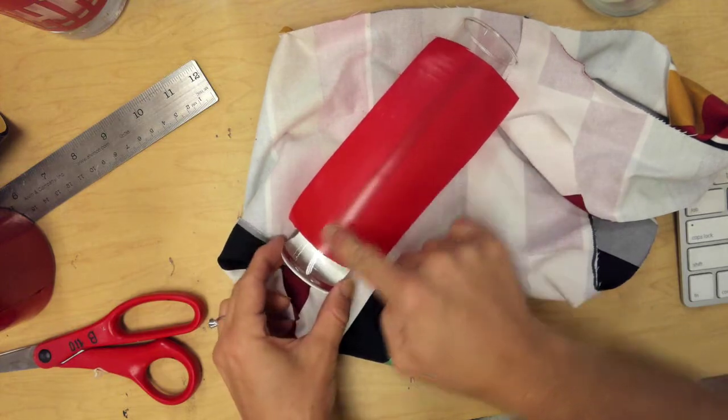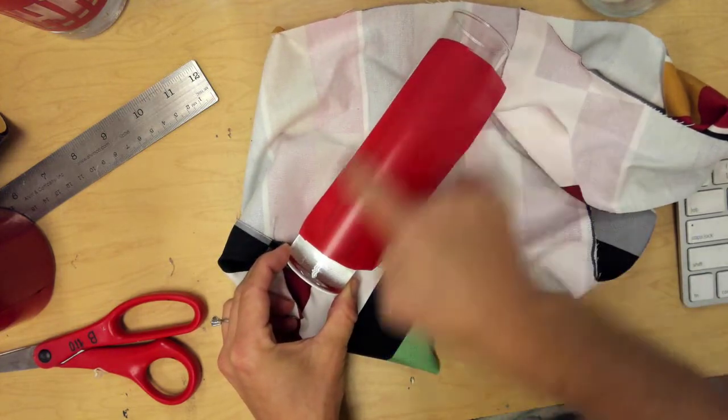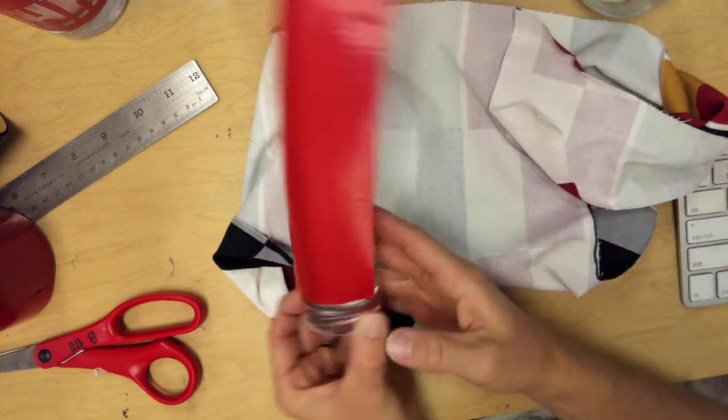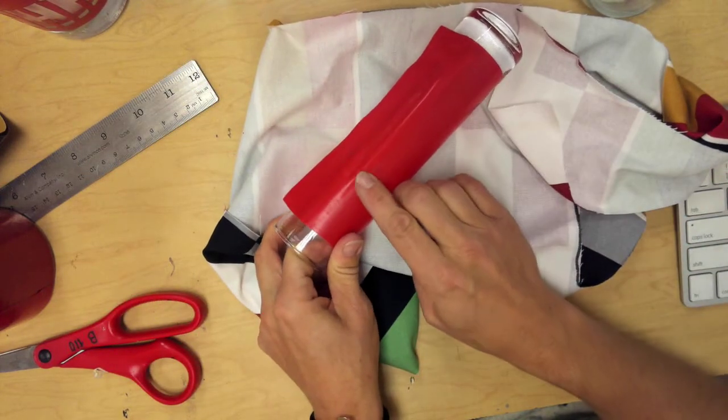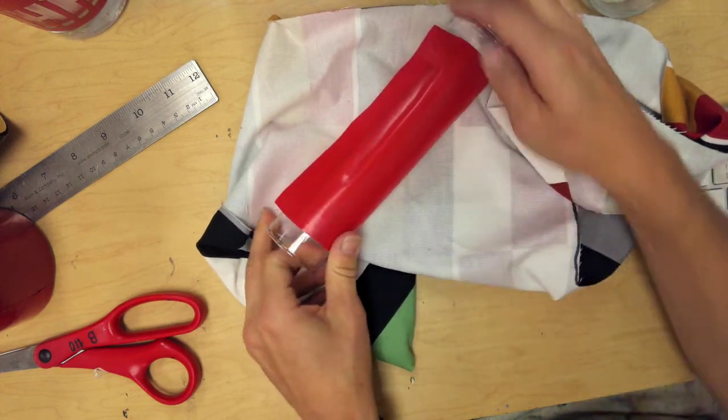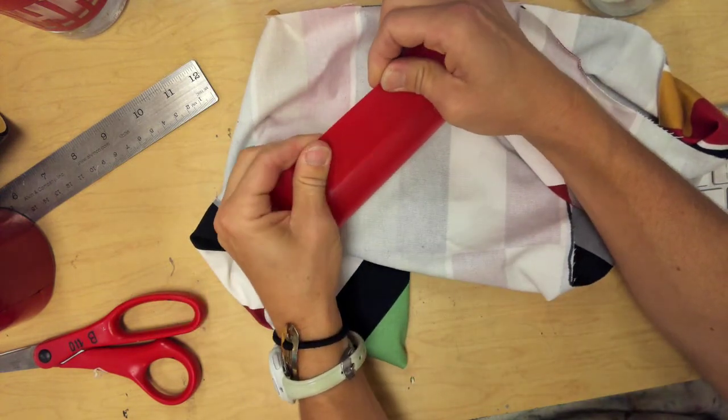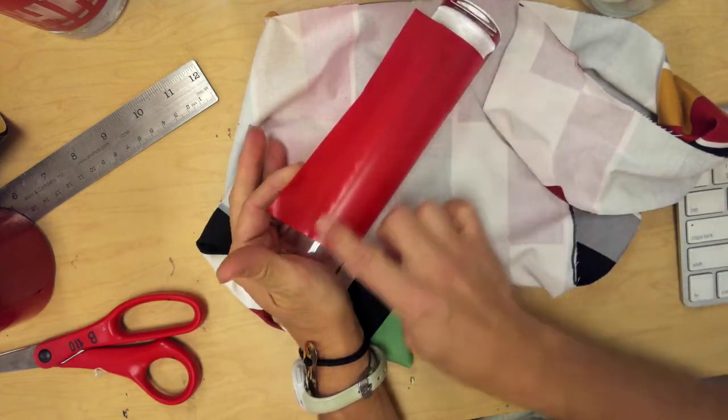What I'm trying to do with my finger is avoid any air bubbles. Let's say you get an air bubble like that. What you do is you just pull the tape back, hold it tight, and I'm holding it with my left hand the tape as I'm burnishing and going around.